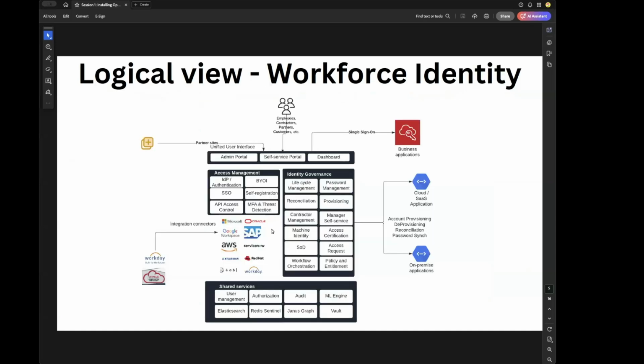Okay. This next slide talks a little bit about what the logical architecture looks like within OpenIAM. If you look at the bottom of this diagram, there's a layer called shared services, and this is a common architectural layer that covers the core capabilities that are needed across the entire stack. So this is your infrastructure components such as RabbitMQ, which is the messaging bus which all services communicate with.